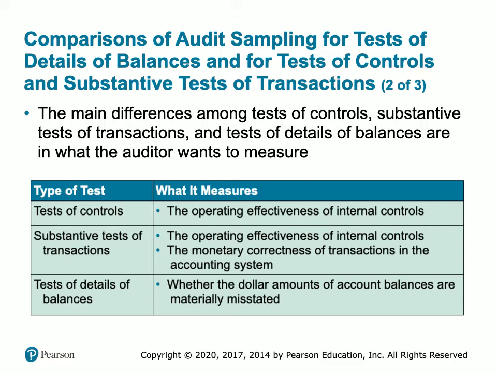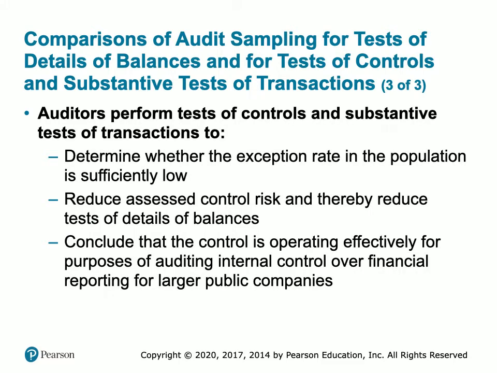So your balances are what you're opining on from a balance sheet perspective, and this is where you're going to spend a fair bit of time from a substantive transaction basis, and that's going to affect your sample size. The test of controls and the test of transactions reduce your sample sizes for your substantive tests.